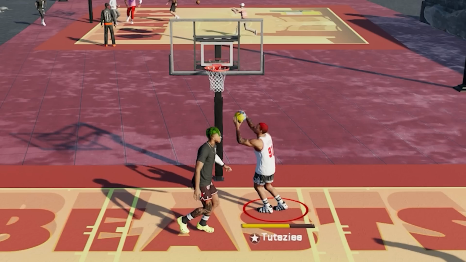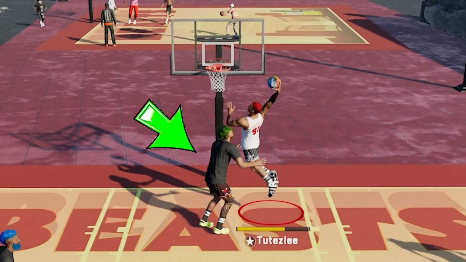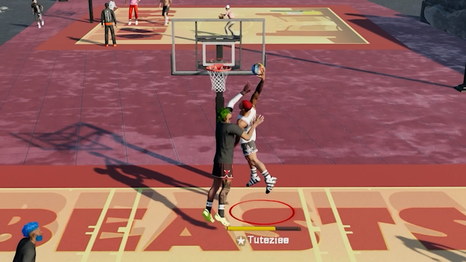So the game thinks like, okay, this guy here pressed the dunk button already, and at this point this defender here hasn't responded yet, so let's give this dunk to the Rodman guy. And since the Fast Twitch badge makes that transition so fast, the dunk animation is already at this point when the defender reacts, and I don't think the game will cancel that dunk animation anymore. It's just too late. So that's how important Fast Twitch is.